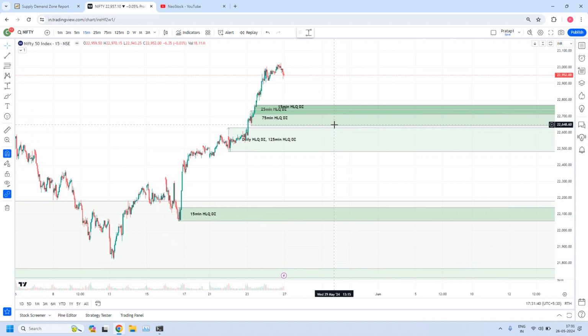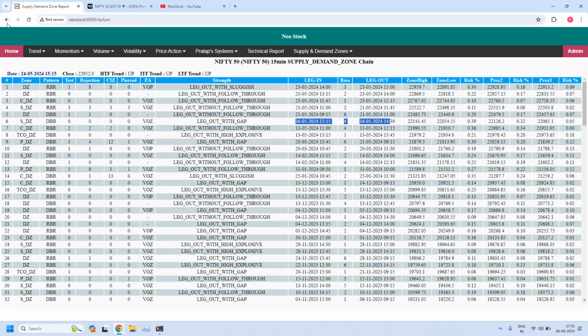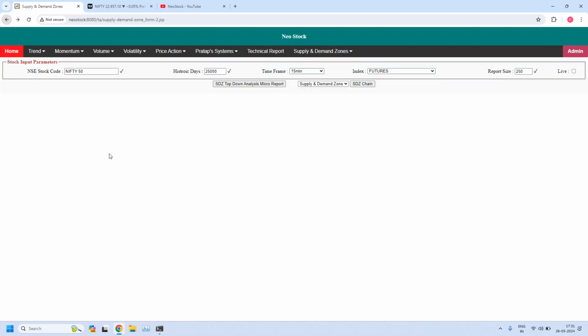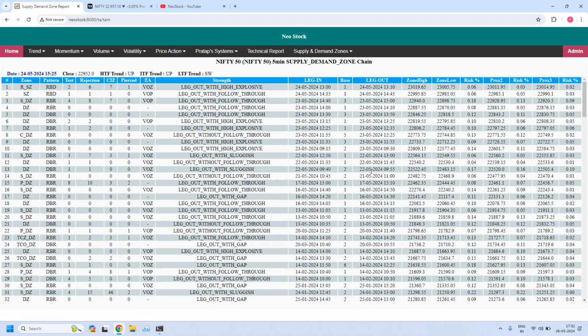So now the last time frame, let us get into that. That is the 5 minutes time frame. See here, till 15 minutes, everything is uptrend. Let us check in 5 minutes. What is the trend? The 5 minutes trend is not important unless you are trading on 1 minute zones. At that time, the 5 minutes trend will be used as an ITF. But otherwise, for those who are taking trades on 5 minutes time frames, your ITF trend is 15 minutes.